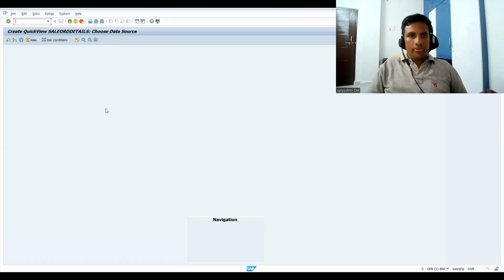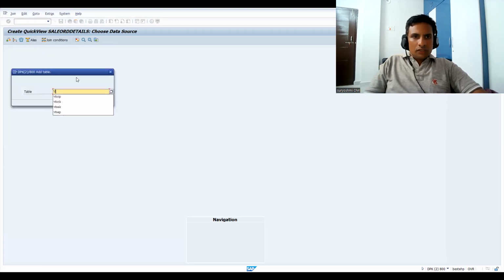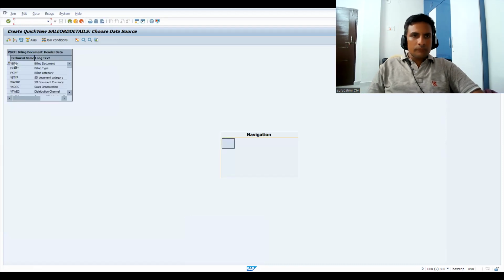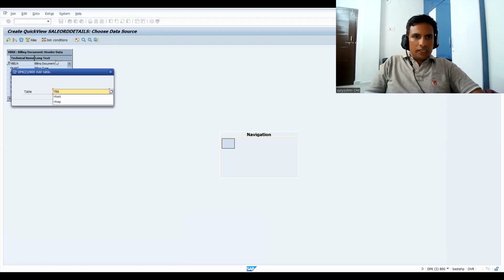Let's see this. Okay, now see this here. Check the link: suppose two tables are linked, this is how you check the condition. And delete it. And this is to insert the table and alias table, and this is for joining the conditions. Let's click here. VBRK, I'm taking the invoice header table. Okay, I'm just trying to link it with VBRP.